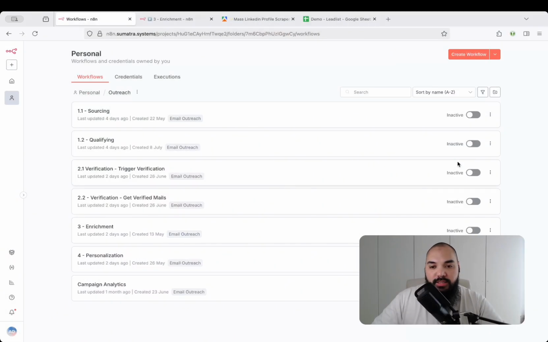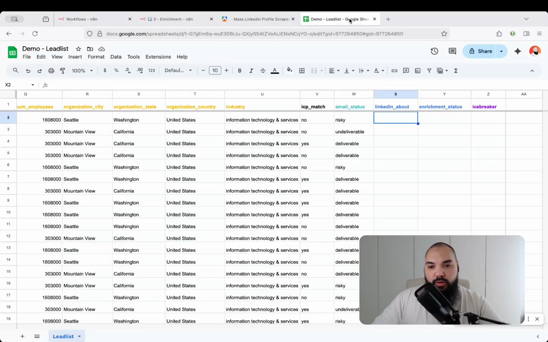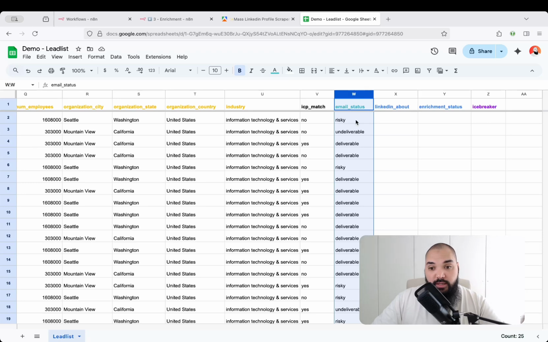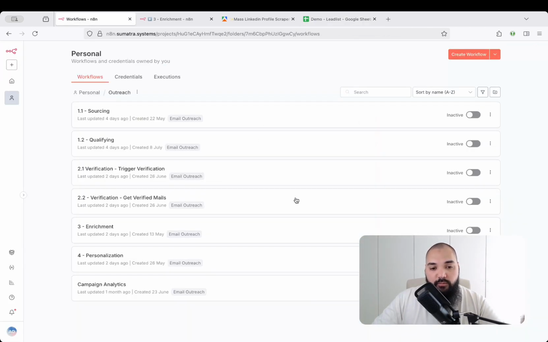And welcome back to the fourth part of our little mini series in regards to creating high quality lead lists. And today we want to take care of the enrichment part, right? If you remember, we started out with getting a quite decent amount of base data using the Apollo and Apify scraper. We then added the ICP matching automation, to check whether the leads we got out of the first phase match our ICP. Then we verified the email addresses that we have using Bouncer and its API, and we did all of this using n8n, obviously, with our different kinds of automation workflows.